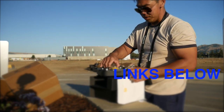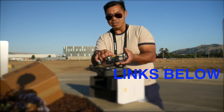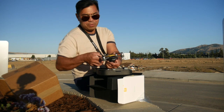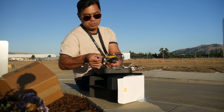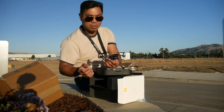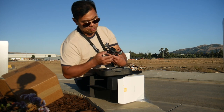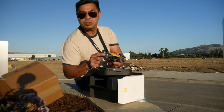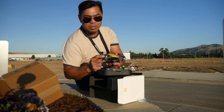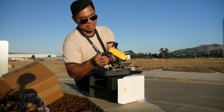Whoa, this thing is tiny! That was one thing I did not expect. I wasn't sure how big the propellers were going to be or how big the motors were going to be — whether they were the same as the Mavic. I was kind of iffy initially on getting the Spark because I wasn't sure how good the motors would be or if they'd hold up to strong wind. This is tiny and lightweight.